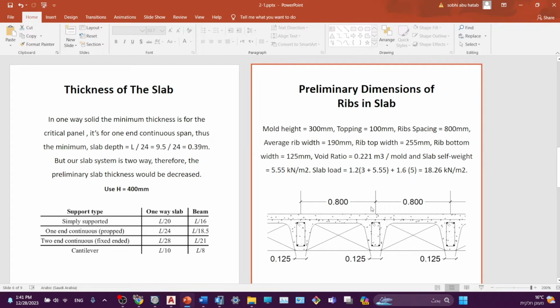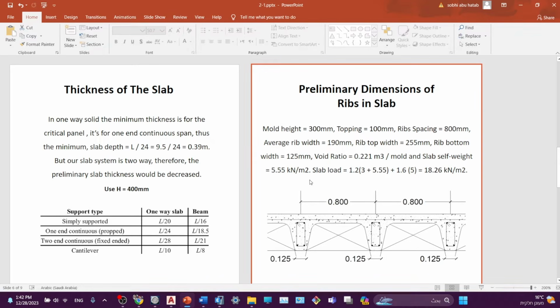And you can see the spacing between each two ribs is 0.8 meter. And the bottom rib width is 0.125. The top will be 0.255 and the average will be 0.19 meter.